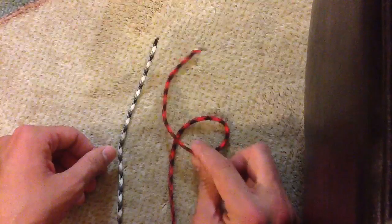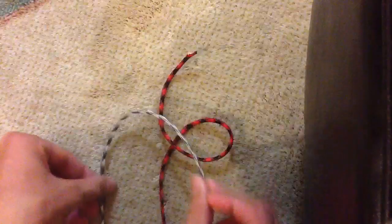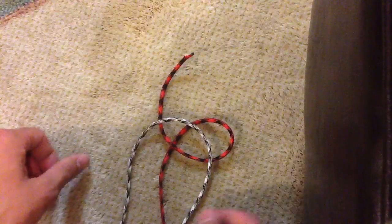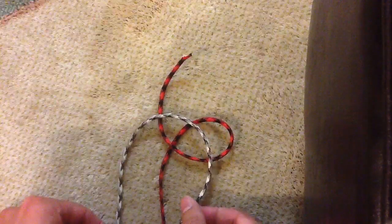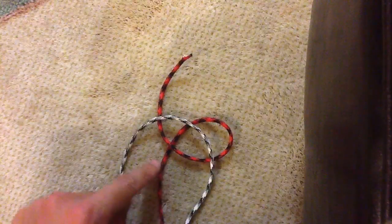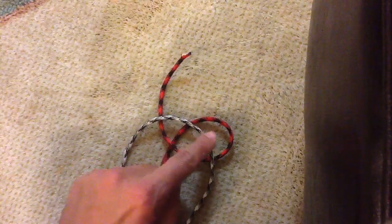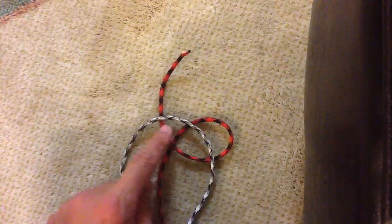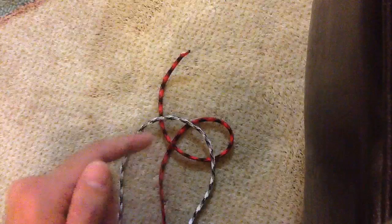It's pretty simple. Now, it sits on top of itself. The left side is going to come and loop around and sit on top of it like that. Now you have your free end here. Once you get through here, it's pretty simple. You're going to take this piece and come under this. It's going to turn, come over this, under this, over this, and under this. Again, under, over, under, over, under. And then you're going to end up with that figure eight looking thing.